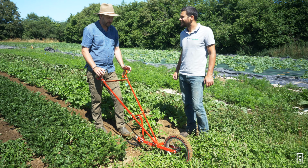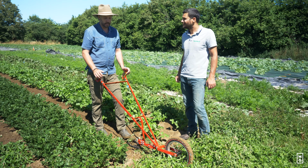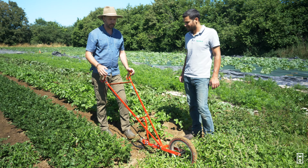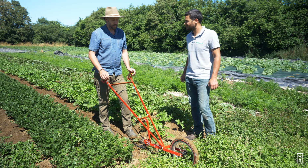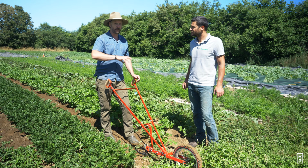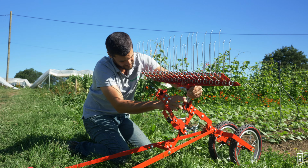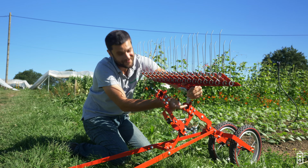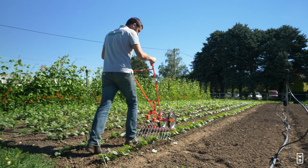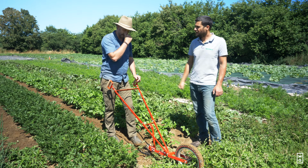If there's one last thing to say about this wheel hoe, why it's so interesting: good design, obviously it's going to last a long time, but what we're going to show you in another video is how it can convert to being a double wheel hoe. Yeah, and then you're multiplying the number of options that you have for this versatile tool. So Romain, thanks for showing me this.